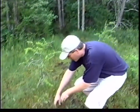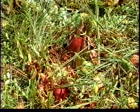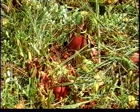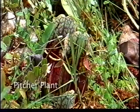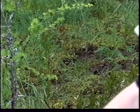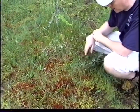If you look here at the base of this larch, you're going to see some small plants that look like pitchers. These are pitcher plants. Inside the pitcher plant, these collect rain, and there's water and digestive enzymes in this liquid. On the inside of this lip, there are tiny hairs that point downward. So as an insect crawls down, it has no problem. It smells something sweet, it wants nectar, but if it tries to get back out, it's trapped, it can't get out, it falls into this liquid in the bottom of the cup, and it's digested by the plant. It provides nutrients for the pitcher plant.